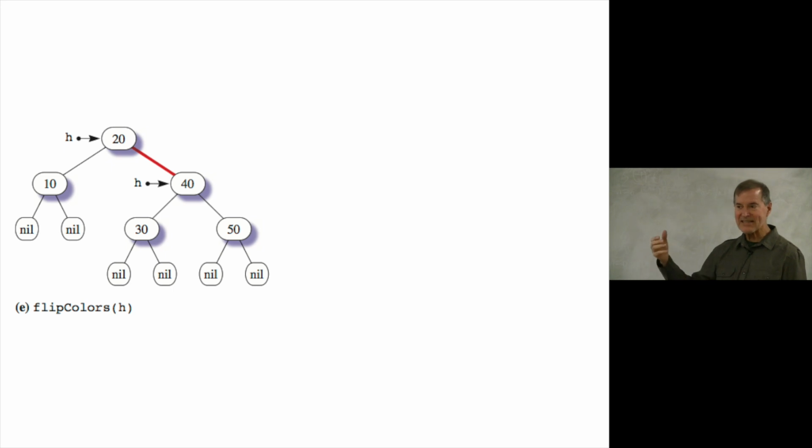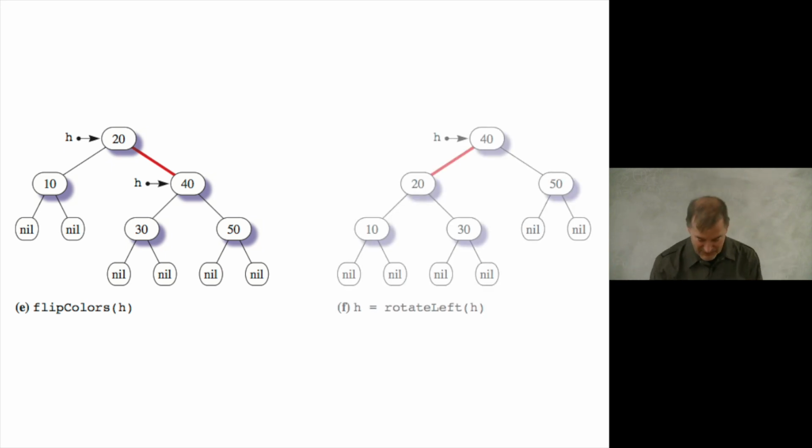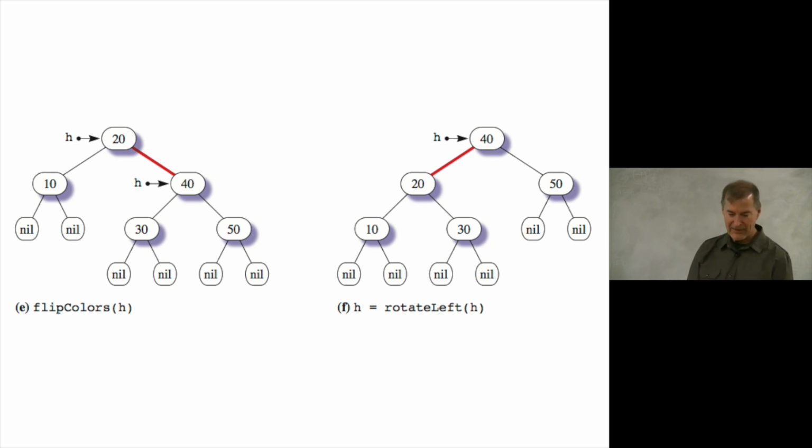See, so it's as if we were inserting a red. You see, when the red propagates up, it's the same thing as when we added the red at the bottom. All right. So now what does this do? It rotates left. Okay. And then what? Checks to see if what? Left of left is red, but it's not. But then what? Left is red and right is red, but that's not. So boom, there we are.